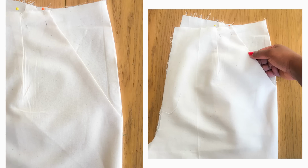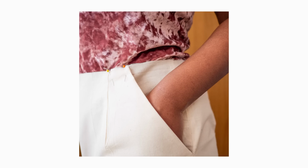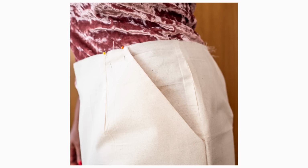Today in this video I'm going to be showing you yet another section of the development of a pair of trousers. I'm going to be showing you guys how to make side pockets, the type that you normally spot on the sides of jumpsuit, trousers, even jeans. So if you guys would like to see how to make this sort of pattern as well as test it to see if it actually works, then keep on watching.